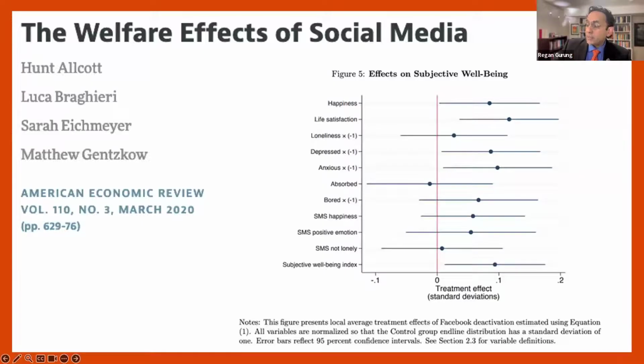And what you see are effect sizes. For those of you who haven't played with effect sizes recently, yes, they have to be significant, but again, you want them to the right of that red line. And what you see for a whole range of mental health outcomes, happiness, life satisfaction, subjective well-being, is that when the participants were asked not to use, or were made not to use, Facebook for a period of time, their mental health went up. All right. So very, very straightforward causal relationships. You take away Facebook, mental health goes up. And now since 2020, we are seeing a few of those studies pop up all over the place.